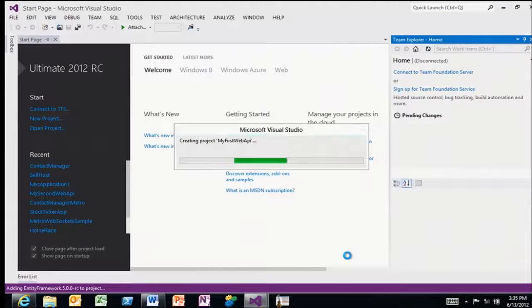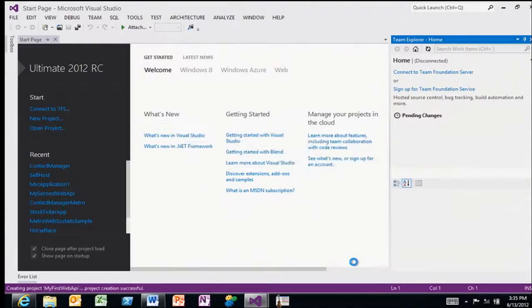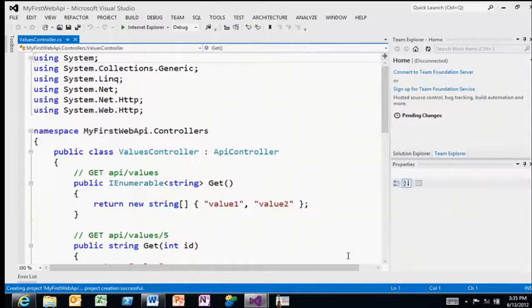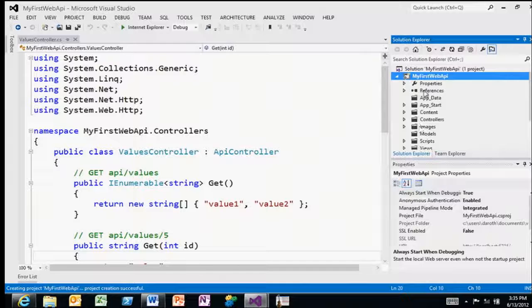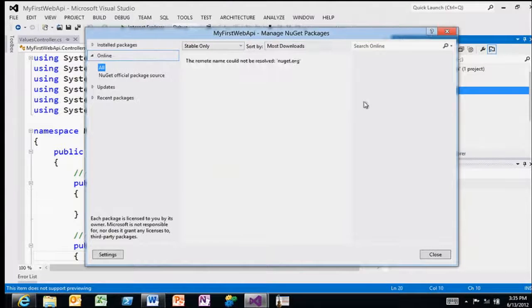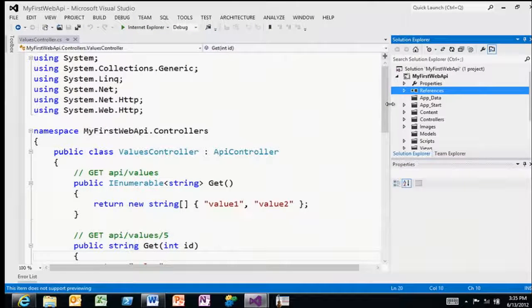And this is going to create for me a new Web API. Right now, what it's doing is it's installing into my project template a whole bunch of NuGet packages, including the Web API NuGet packages. Web API is available on NuGet. That's another way you can get the binaries. You can just create a console app, right-click. You guys know NuGet? You should know NuGet if you don't. You right-click, manage NuGet packages. This will bring up the NuGet package manager, and you can search on here. Actually, I'm not connected to the network, so I can't search right now. But this would normally pull down the public NuGet feed. You can select the Web API package, and it will just pull it down and plop the binaries into your project. So that's pretty nice. We're available on NuGet.